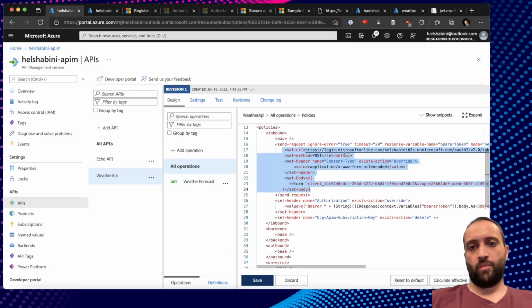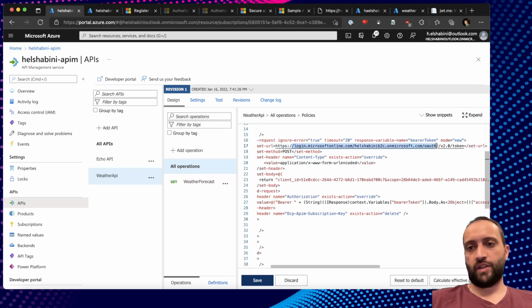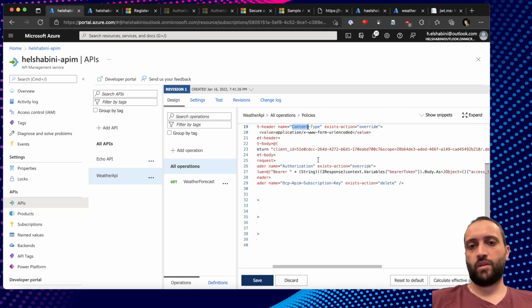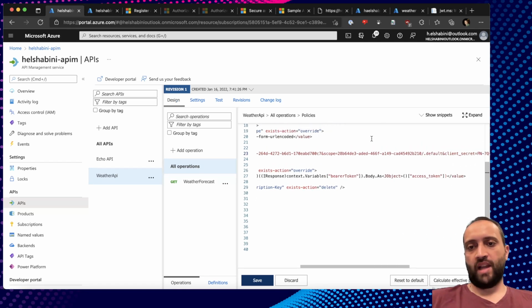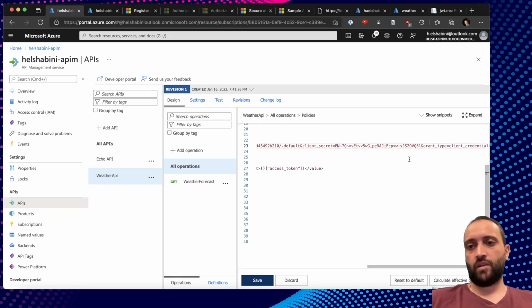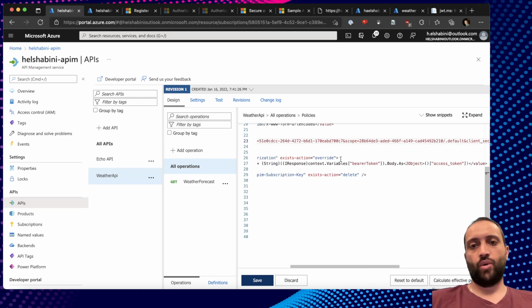So the URL I'm talking to, again, is the same. And again, note I'm talking to login.microsoftonline, not to the b2clogin.com. And again, the content type is URL encoded, and then the body of the request has the client ID. It also has the scope, the client secret, and the grant type, which is client credentials, right? All in good order.